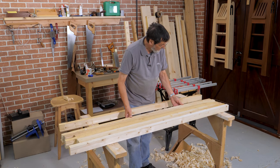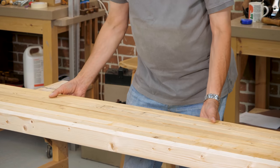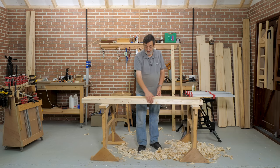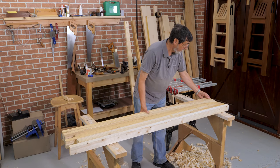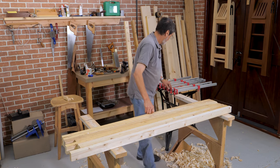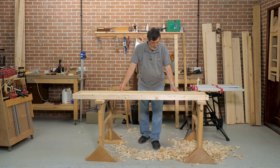Mostly it's aesthetics, and that's me. On the outside faces, like this one, which is going to be maybe the inside where the well meets, that needs to be decent too. This face, I'm going to have an apron board clamped against it. I'm not worried about this face. So I'm ready to glue up. I've got my clamps ready. I've got 2, 4, 6, I may need 8. I've planned on using 8.